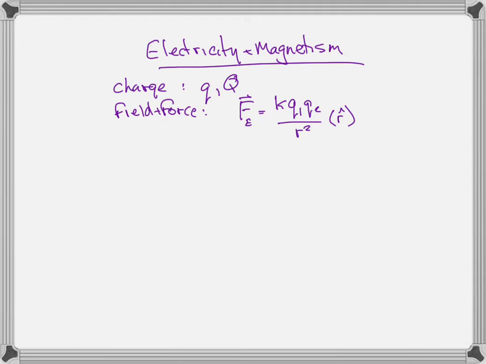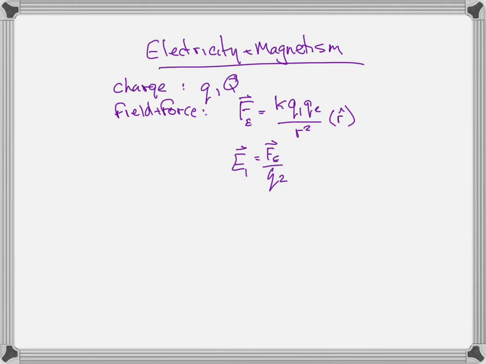Okay, so this is Coulomb's law that gives you the force, and the electric field, of course, is the electric force divided by one of the charges. So the field due to charge one is the electric force, we take away charge two, divide out charge two. The field due to charge one is what charge one does at the position of Q2 if Q2 wasn't there. That's electric field. So these are definitions. Coulomb's law is a definition for point charges, whereas the electric field is a more general definition. It could be the electric field of a collection of charges on Q2.